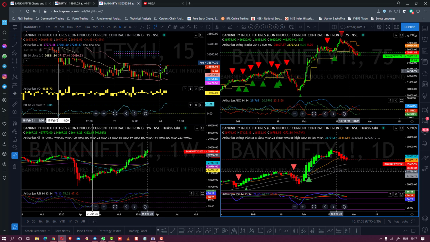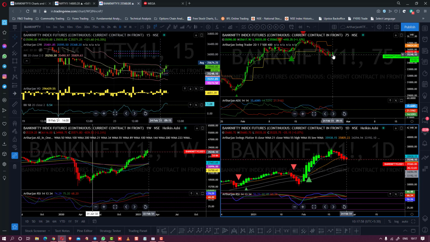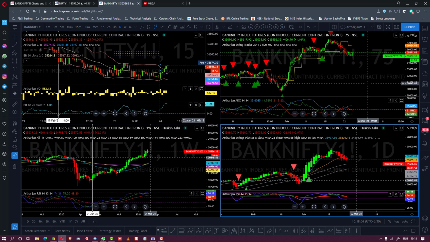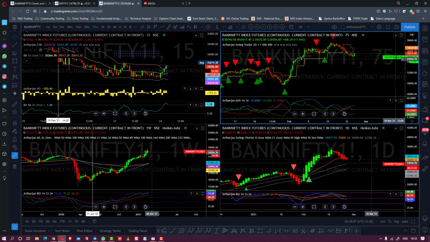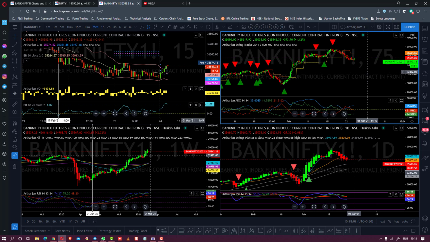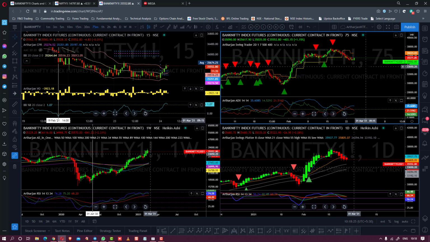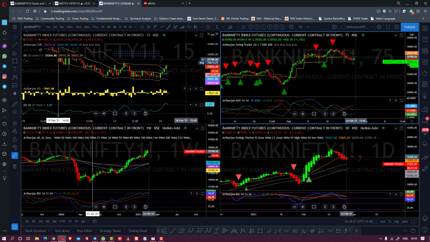On a 75-minute time frame, we can see that there is a big green candle getting formed. However, the minus DI is still below the 25 line, so I can't say on a 75-minute time frame the trend has emerged. There is another way. Even if we don't focus on the minus DI or the plus DI crossing above 25, here the super trend indicator should print a green arrow so that it will say that on a short term time frame also my trend is bullish, and then I'm ready to take entry on my 15-minute time frame.